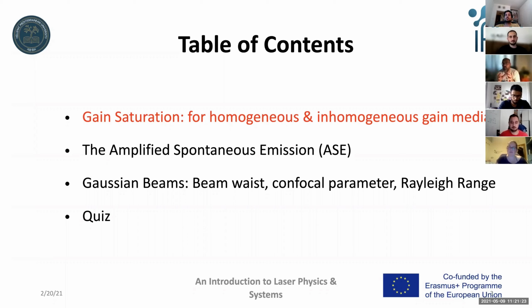How much we deviate from the ideal case towards less monochromatic light depends on the system, as our colleague said. Regarding homogeneous and inhomogeneous broadening, we said that in homogeneous media, the broadening mechanism affects all the atoms and all the transitions the same way. All the atoms have the same central frequency regarding the absorption, but this is not the case in inhomogeneous media.